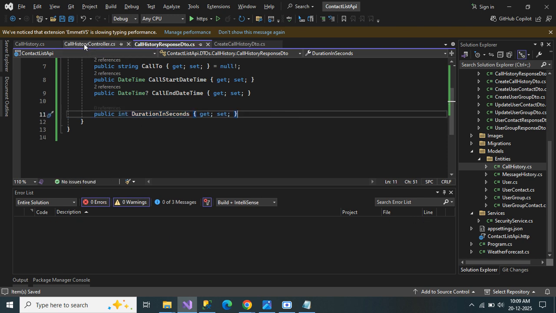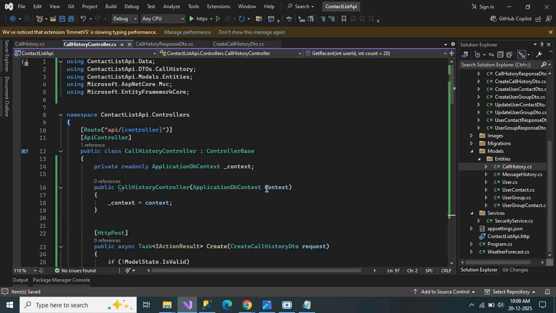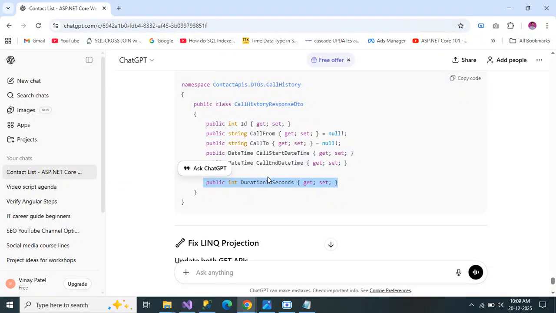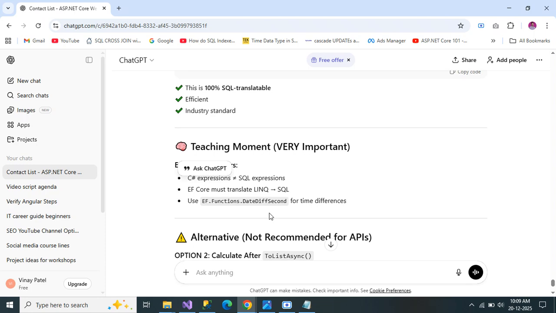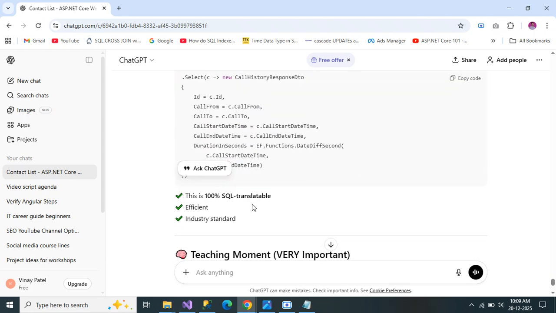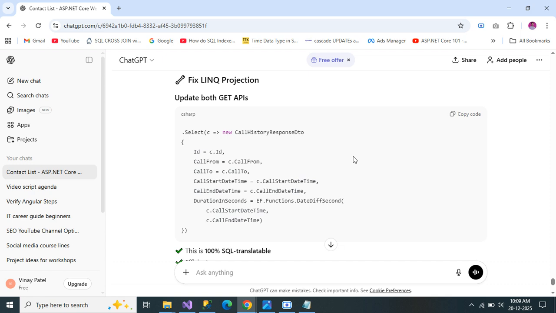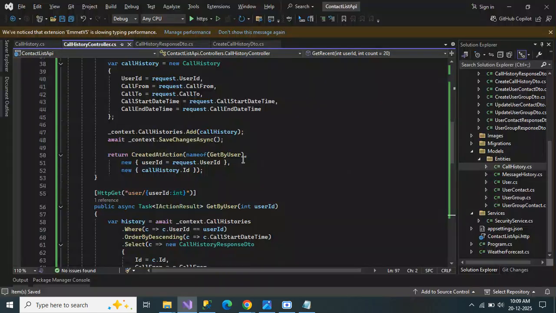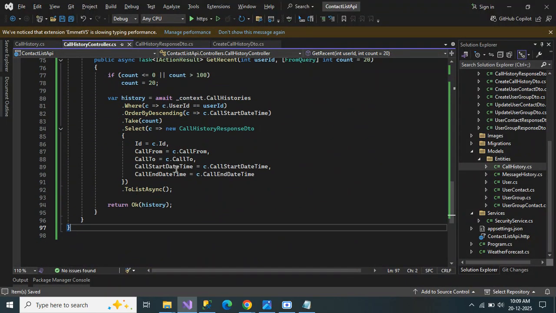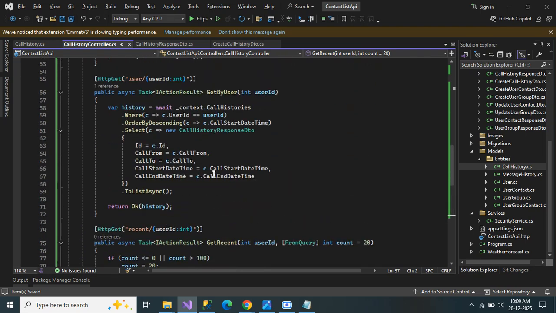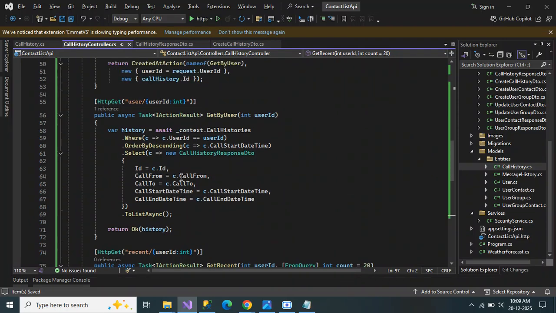Okay, then in the API it is telling us to change the retrieval code. Let me come down, get API retrieval code, right, where we have the get recent and dot select. It is telling that dot select has to be replaced with this.